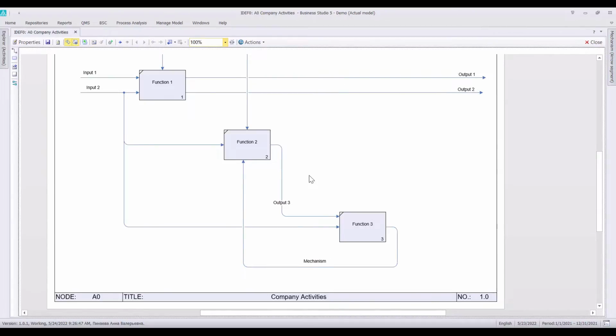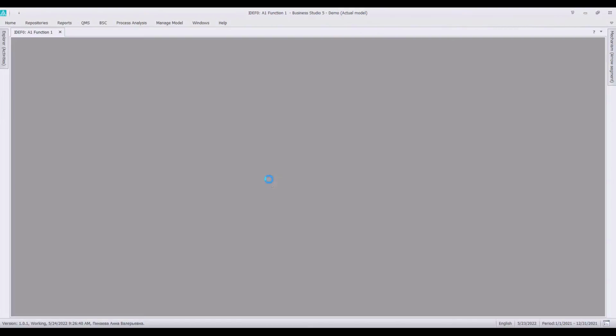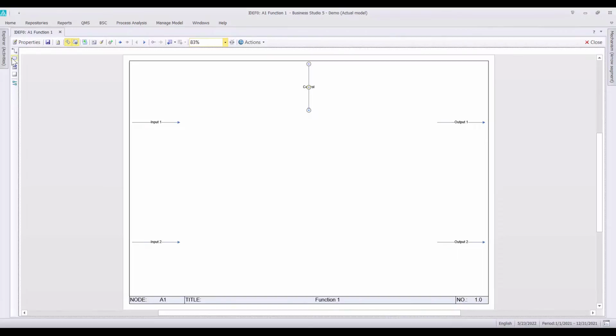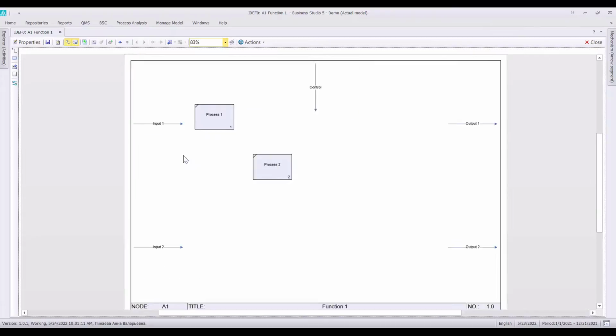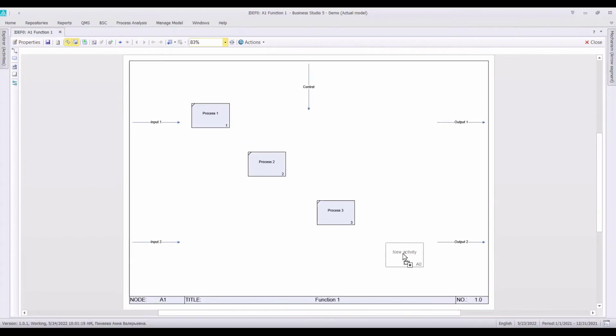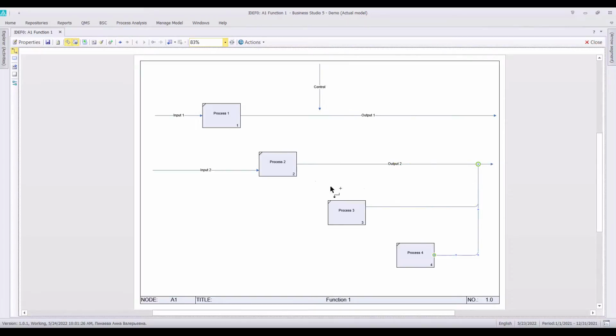We use the IDEF0 notation to display functions and the relationships between them. The notation is not suitable for representing the sequence of functions execution. To represent the sequence of steps, you should use one of the process notations. Let's decompose the first function and add 4 processes to the diagram. Each of these processes will be described in one of the process notations: cross-functional flowchart, basic flowchart, EPC, or BPMN. But first, we need to develop the current diagram.